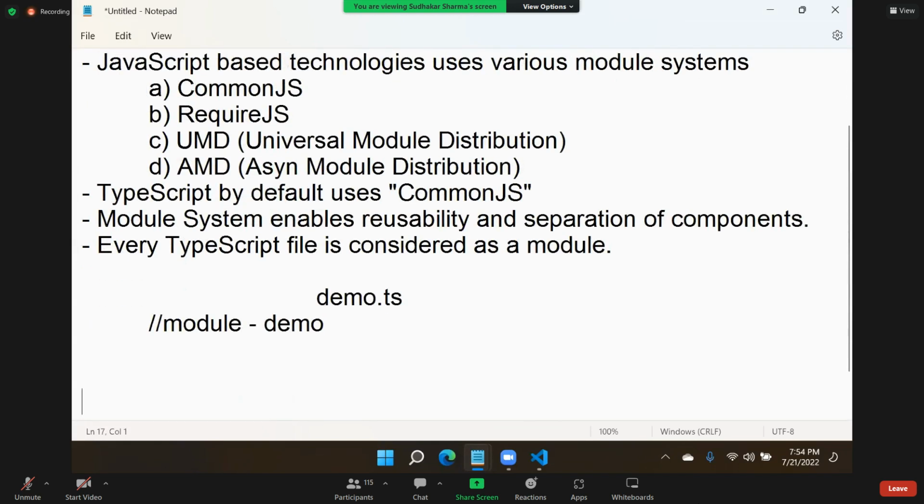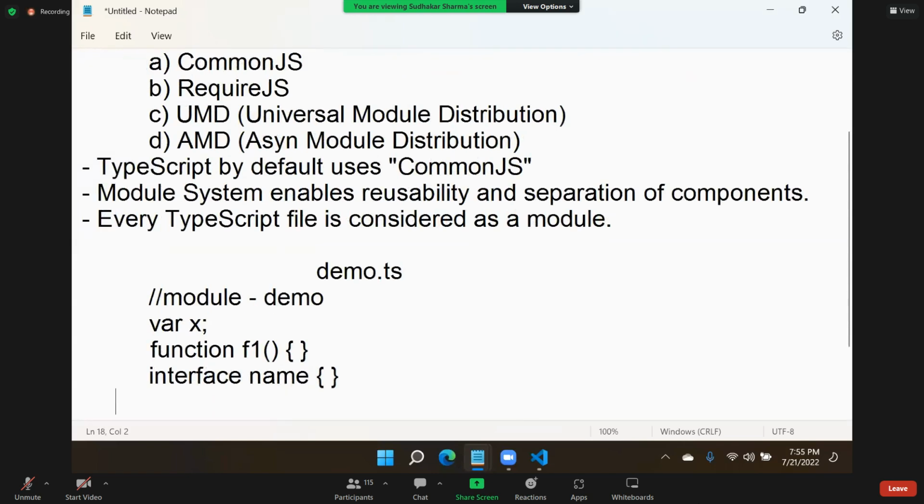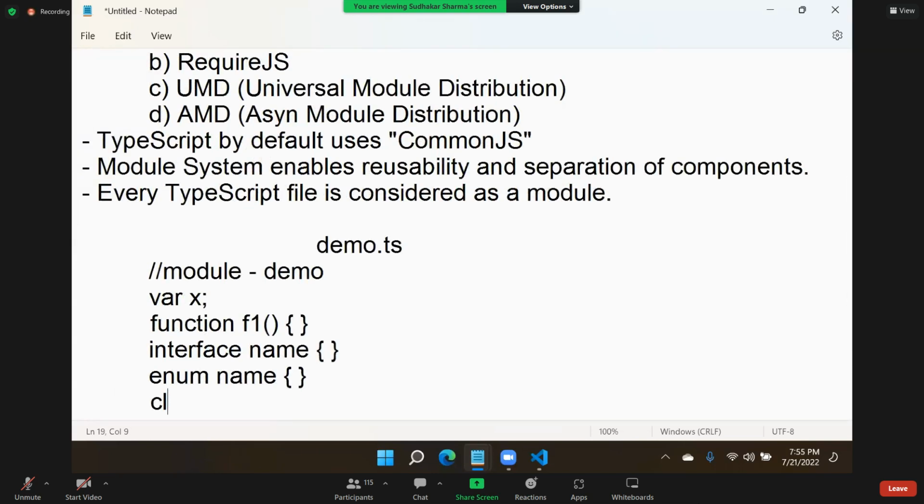What can you keep in this module? You can have variables, functions, contracts, enums, and classes.